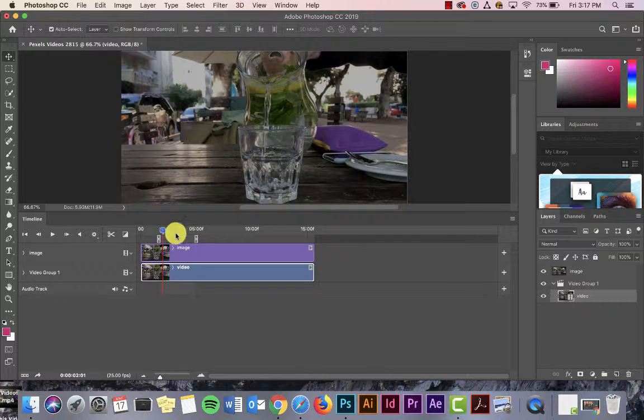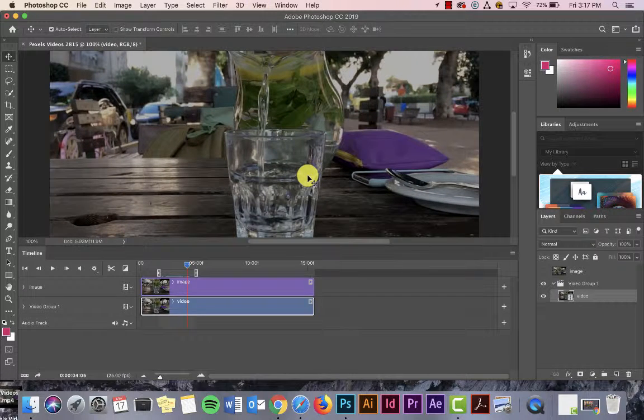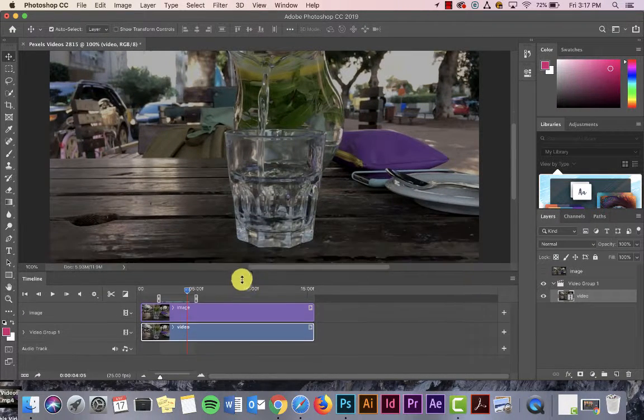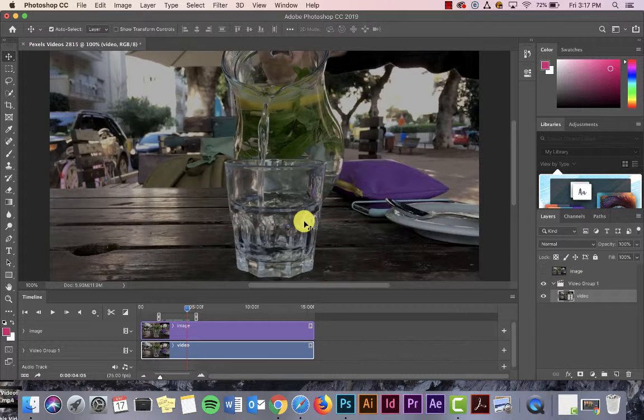So we need to do this a little bit differently than we did in the previous video. What we're going to be doing is working with the video. We're going to make sure the image layer is turned off, eyeball. And then we're going to be picking a frame in here. That looks fine. Actually, let's go a little bit more. There we go. I'm going to zoom in here. Okay. So we are going to apply the mask to the video this time and then move it to the image so we can see how the video is going to work.